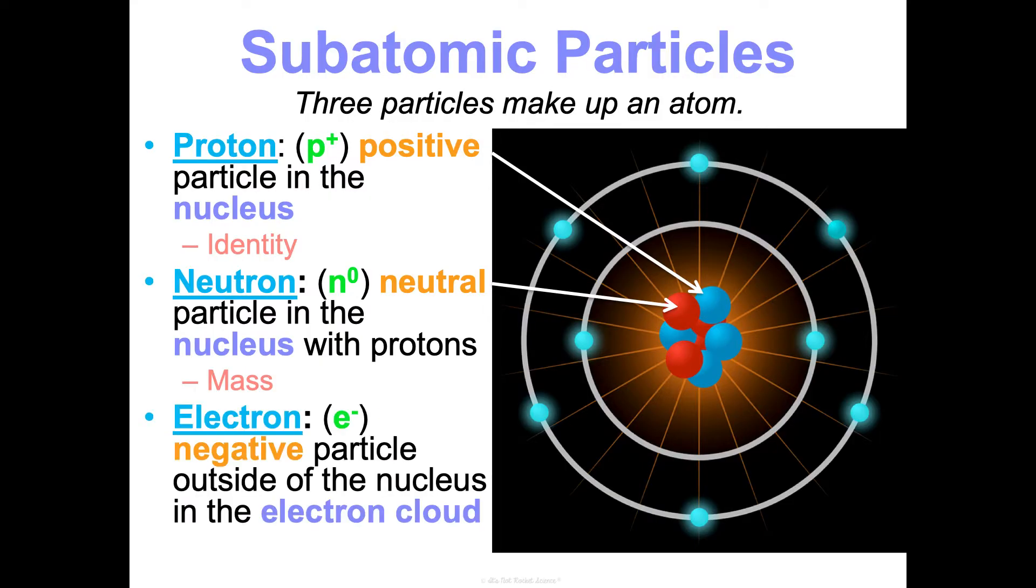And then the third subatomic particle is electrons. And their abbreviation is E minus because they have a negative charge. An electron is the negative particle, and it is outside of the nucleus. It is in the electron cloud, the space that's surrounding the nucleus of an atom. And the electrons really tell us about the bonding behavior of an atom, and specifically the outermost electrons. Those are really impacting the chemical and physical properties of the element, but especially how it's going to bond with other atoms of different elements. We're going to be talking about that a lot in future units. So don't let these pinkish coral words scare you. You really need to know these definitions. Most importantly, we'll get to these other things as we go. But that's something that really helps me. What can these different subatomic particles tell me about an atom? They can tell me the identity, the mass, and really help inform what I know about their bonding behavior.